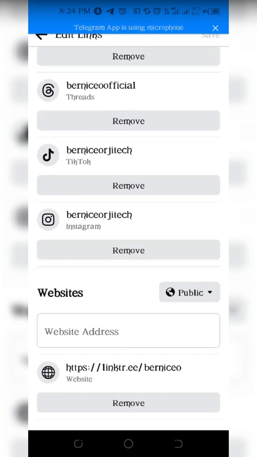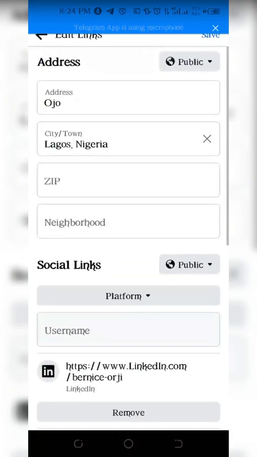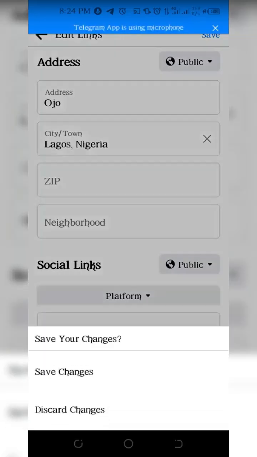So Linktree is a platform that allows you to have multiple links. If you check my page on Instagram and click on it, you will understand better what Linktree does. So multiple links, so people can choose from a variety of options. Okay, once you have done all these things, come to the top right. Always click save if you have made changes. If you don't click save, it's not going to save. Always click save. Please take note of that.